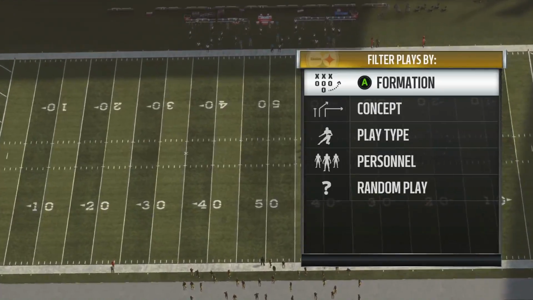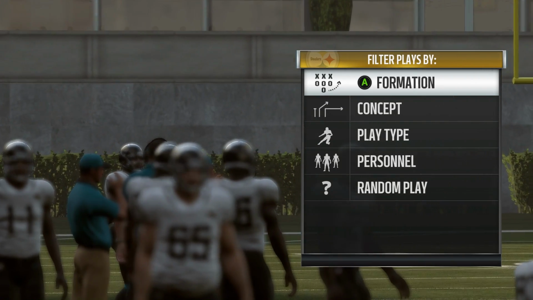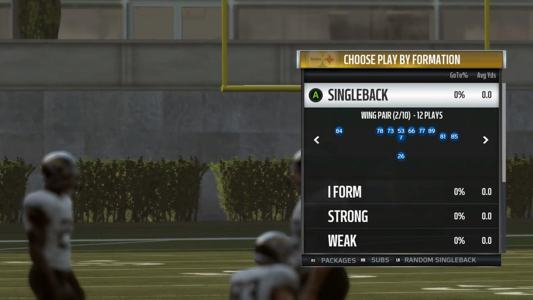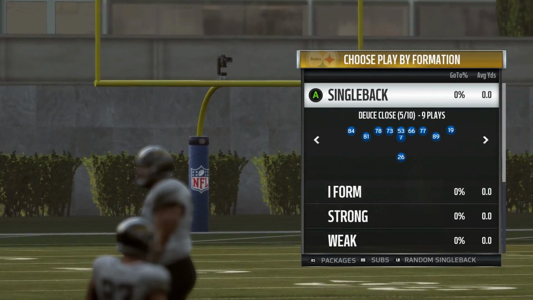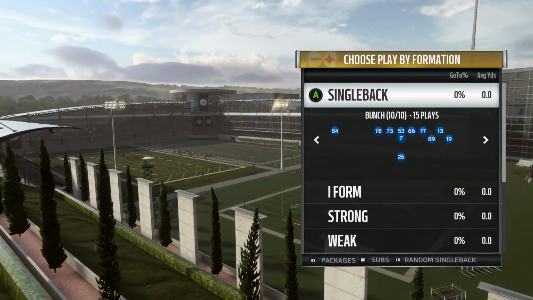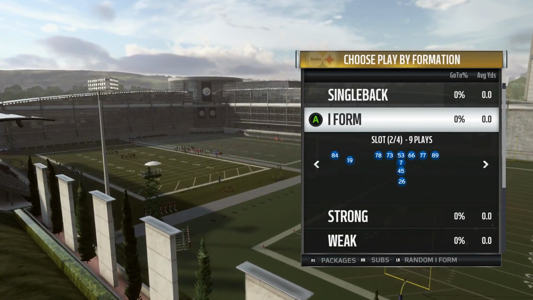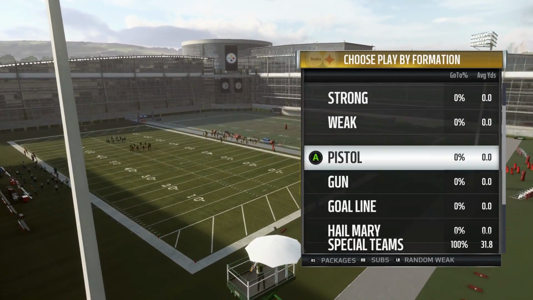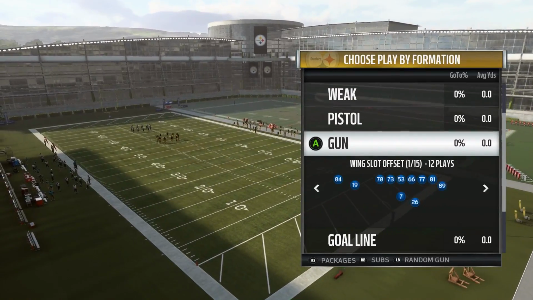The Steelers playbook is definitely one of the best playbooks you're going to want to look at this year in Madden 19. You can find a lot of good formations in this single back wing tight. You have the single back deuce close, which has been a popular formation for years. You got wing slot, wing stack, single back bunch. You've got some decent I form formations for running the ball. You have strong formation. You have a couple pistol formations.